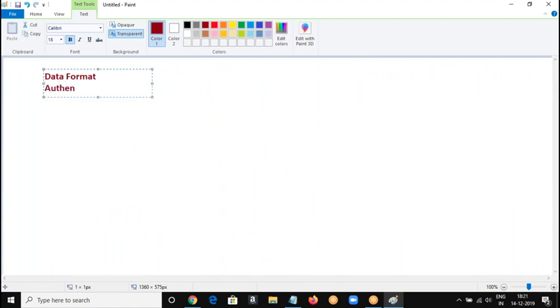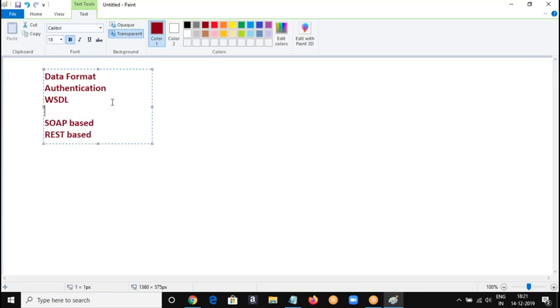Okay, data format, authentication. We learn about the visual and SOAP based integration, REST based integration.